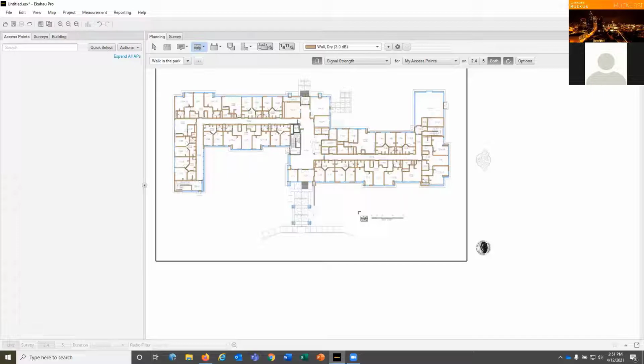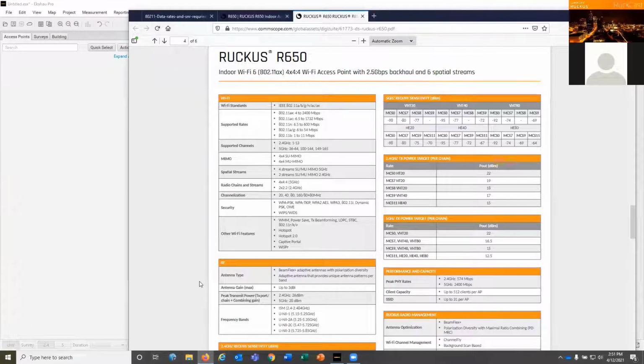We usually pick an access point based on coverage, based on how much we know we can sell, and based on what the customer kind of indicates. Sometimes we pick it based on what our competitors are doing. So from this perspective, one of the things I like to do in defining what the specification is or what the requirement is, I usually pick an access point.